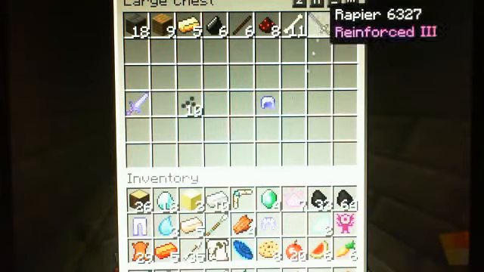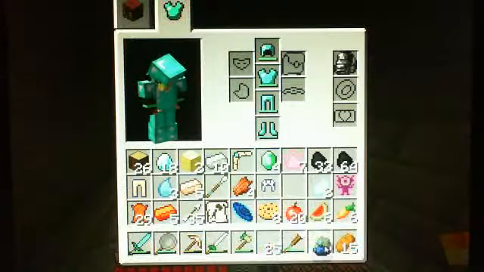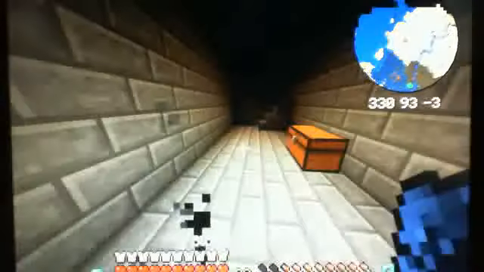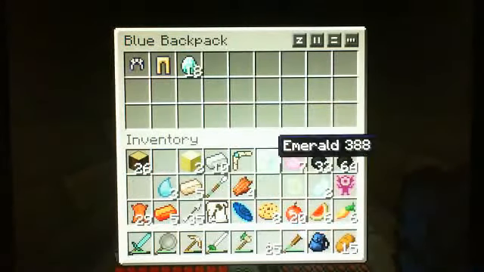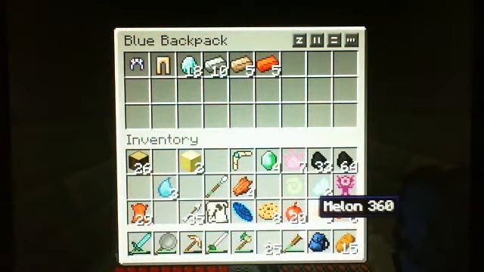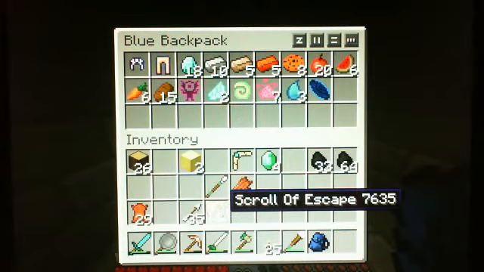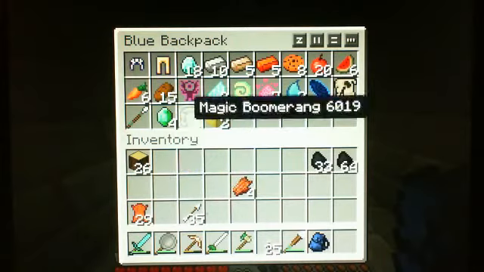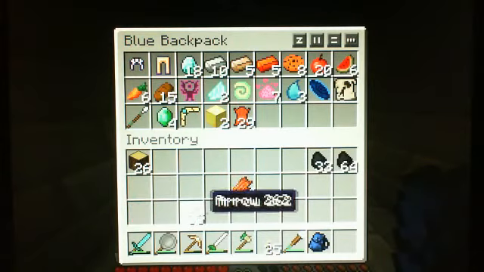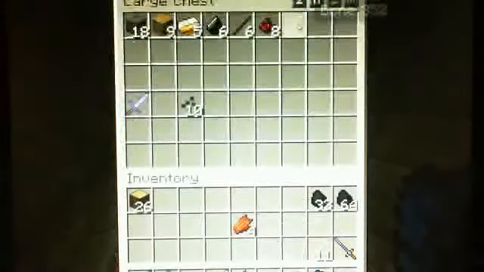Oh, my backpack! Wow, I'm stupid. Okay. Yeah, put everything in my backpack. Done, done, done. Okay, important things in this backpack, so food, random essences. Is that the word? Yeah. Scroll of Essence, Iron Spear, that, magical things, leather and arrows. Okay. Now take everything from here.